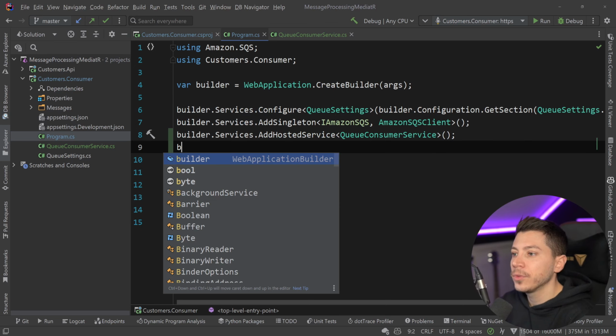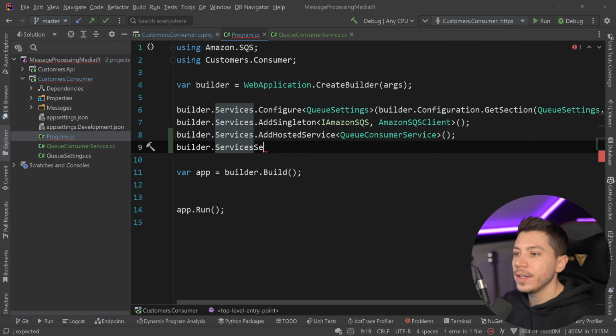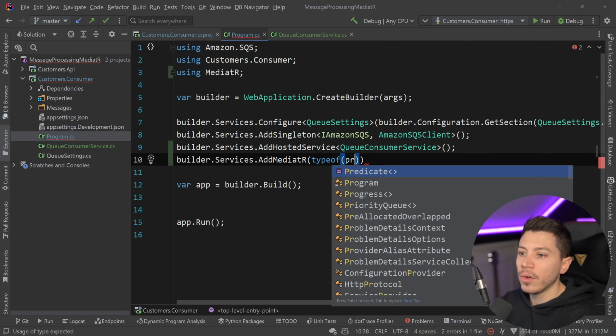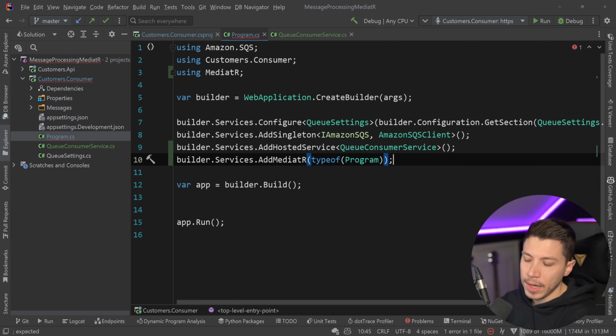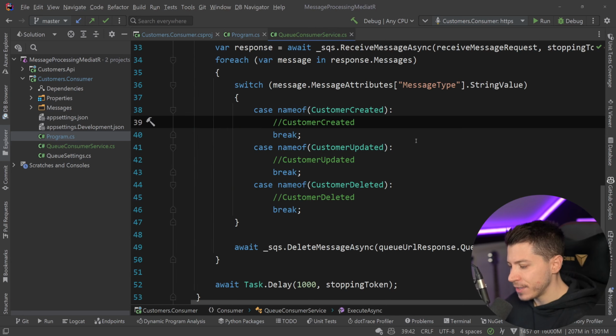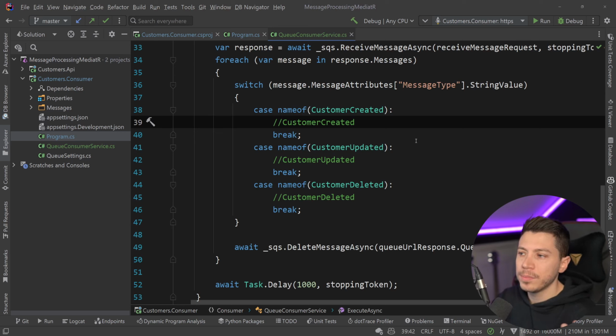So over here, to register it, all I'm going to say is services.AddMediatR, typeof Program, and that is it. That's my assembly marker. And now all of my MediatR related services will be automatically registered in DI. Now, how do I get a string message and convert it to a type and then pass the type to MediatR? Because MediatR effectively has requests and handlers in its basic request and response approach anyway. Well, it's actually pretty simple, but we do need to change a few things.